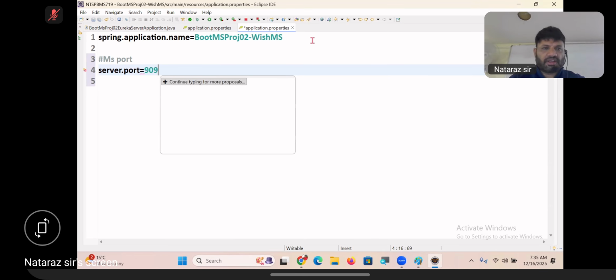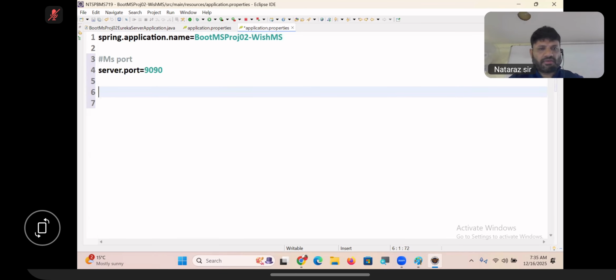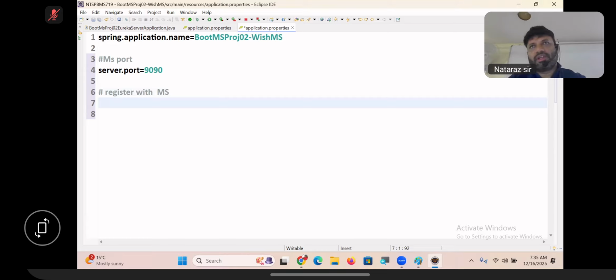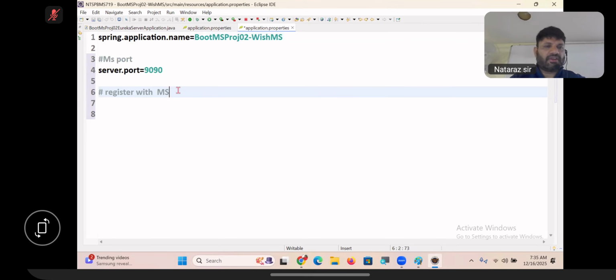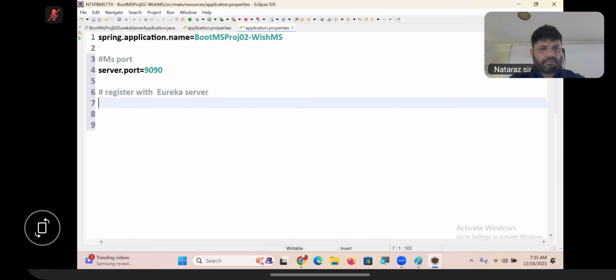Any number you can take. 9090. Okay. Register with Eureka server. I have to say register with Eureka server. Register with what? Eureka server. Got it, guys? Okay.